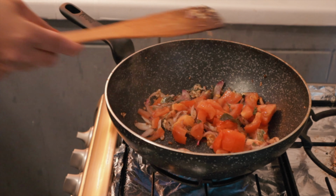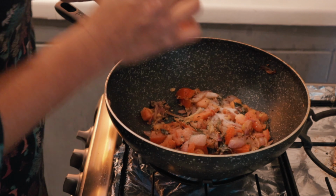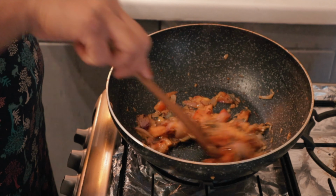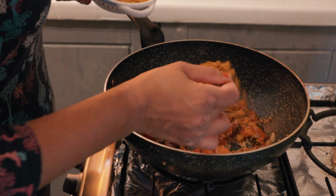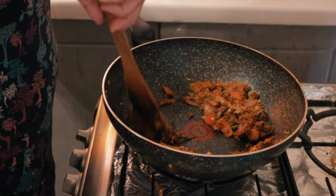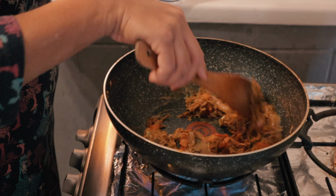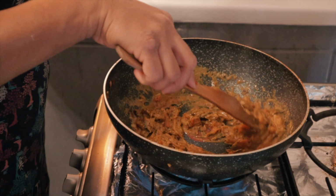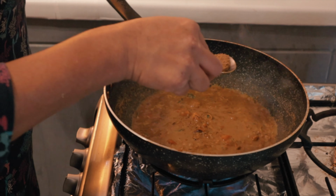Next to go in are the chopped tomatoes and salt. Cook till the tomatoes are all soft and mushy. We will now add 2 tablespoons of curry powder. Add water and stir well. Leave it to cook for a couple of minutes. Add a teaspoonful of garam masala.